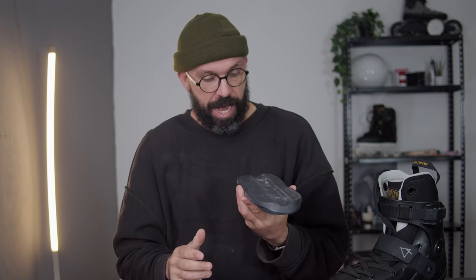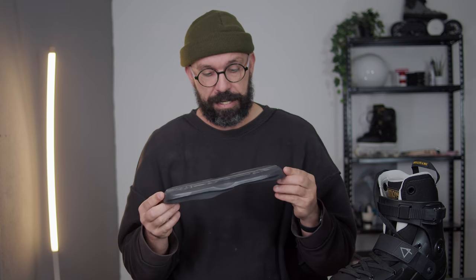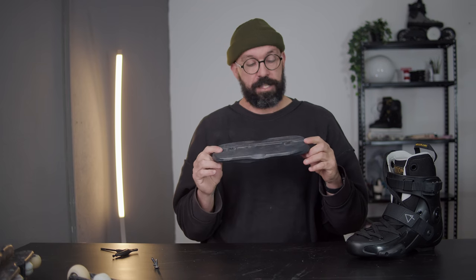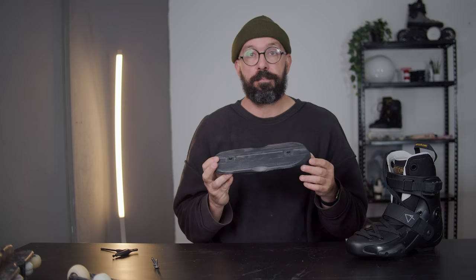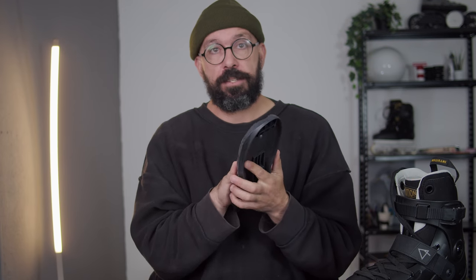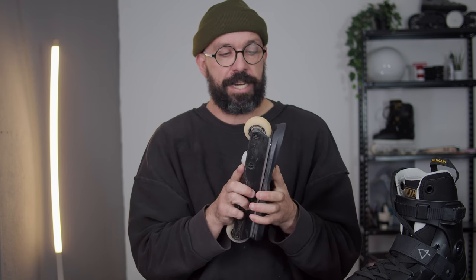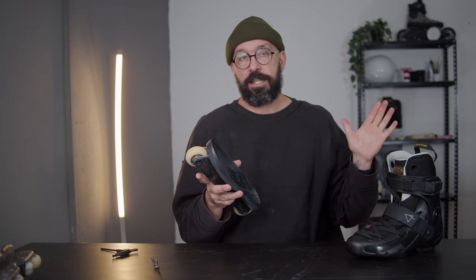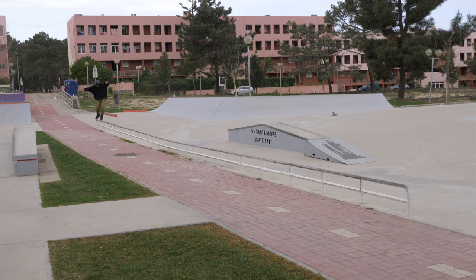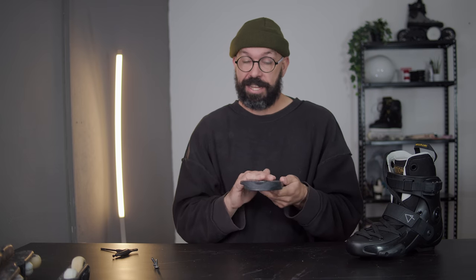Now, where, in my opinion, they did the best was right here. Because these, I have never seen a sole plate sliding this fast. I honestly have never seen a sole plate this fast. I've skated a lot of stuff, and I've actually been skating the Adapt sole plate on some UFS boots and stuff, but I have never tested a sole plate that slided this fast. And especially with the 50-50 frame that I was skating on this review, if you saw the sweat stance that I've done, it's not something that I do on that long rail. I didn't wax anything, I just went for it. And the first time that I tried it, I went almost till the end, and in 2-3 tries I did it. It does slide very, very good.